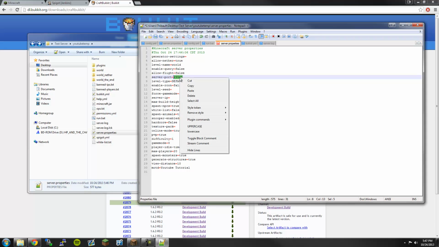Now, if you want to learn how to open up ports, go on Google and look up how to open up ports for a Minecraft server, and you'll get great tutorials on how to do it. I don't have time to do it here, but it's rather simple and easy and it doesn't take long. And if you change this, make sure you also change it on your router page when you open up your ports. Everything else, you don't need to worry about pretty much.